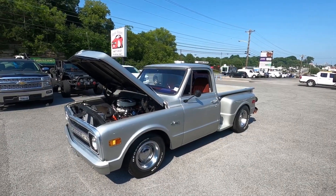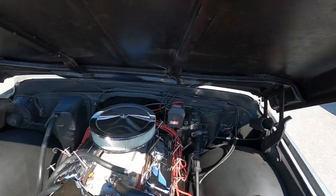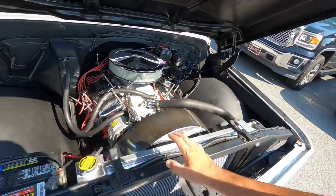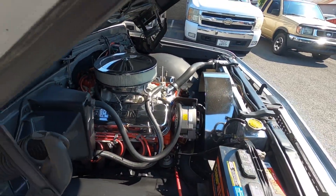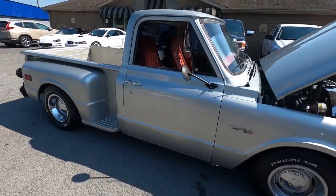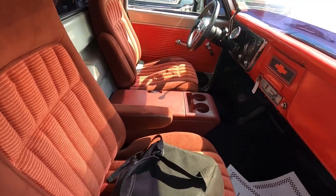What's up guys, welcome back. Got a 1969 C10 Chevrolet sitting here, 396 under the hood. No power brakes on this one, we do have power steering tucked in. Got a nice Brand Trout aluminum radiator - should be a pretty good test drive. We're going to be taking it down the road, pointing out anything I can find so you know what you're getting before you get here. Looks like it's got an early 90s interior - that's one of my first trucks, that's how I know that.